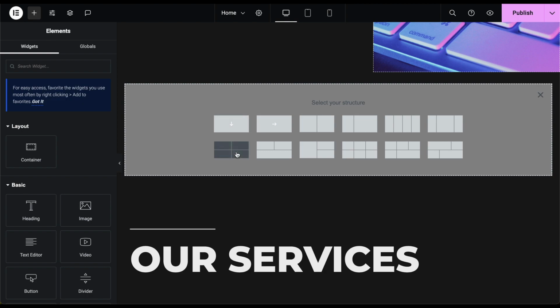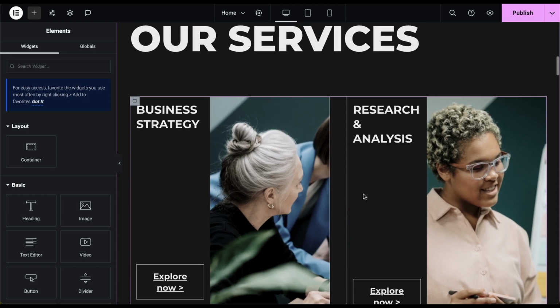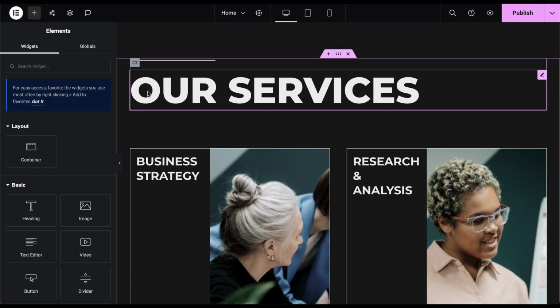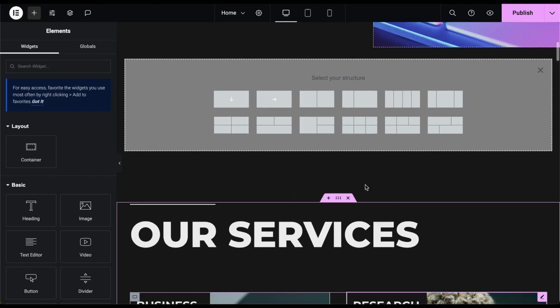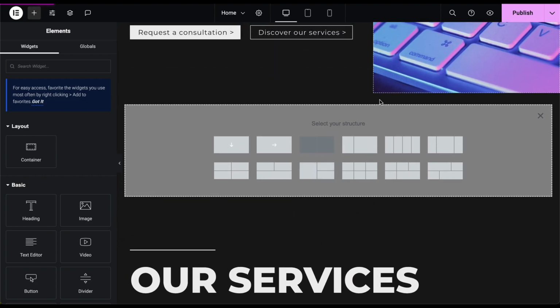This one's divided into 4. This one's essentially like a half, more like a 30-something-ish percent, and then there's like a 66% of the actual section. This is like a 50-50%, and then this one has like a different one. Look, and if you don't understand what these little lines mean, essentially, if you look at this, it has a spacing here, and then it has the columns right there. So again, you can play around with this structure, but for now, let's make it simple.